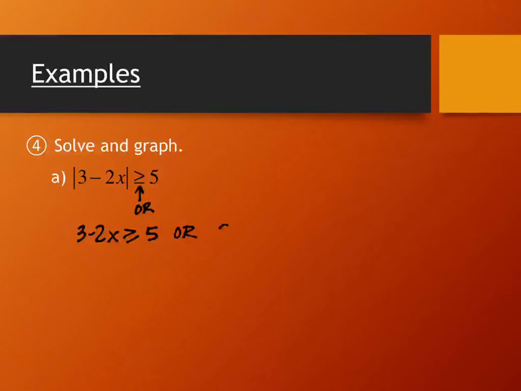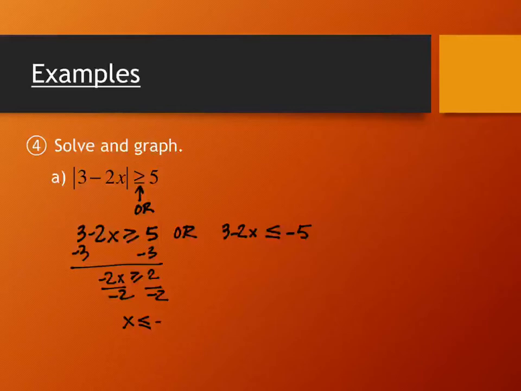And then the other statement has the same values on the left-hand side. The direction of the inequality changes, and the sign on the right-hand side changes. Okay? So I've got less than or equal to now, and I have negative 5. I solve both of these, of course, in the same way. I'll subtract my 3. So I have negative 2x is greater than or equal to 2. I'll divide by negative 2, remembering that negative 2 changes the direction of inequalities. So it's less than or equal to now negative 1.